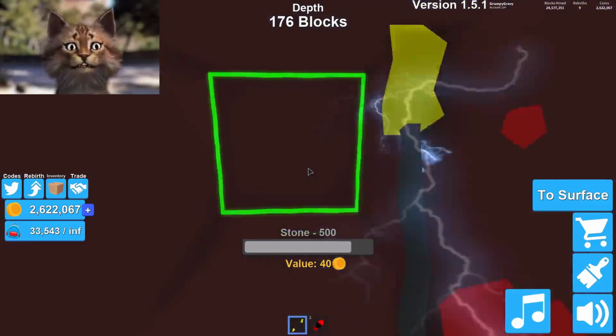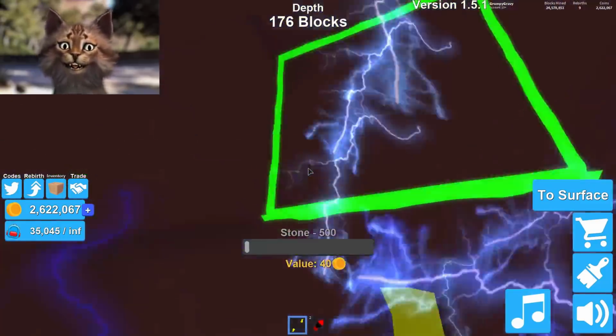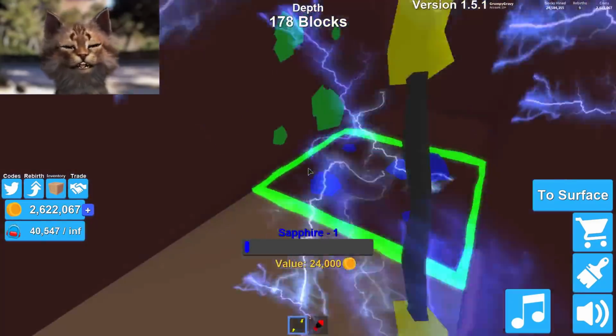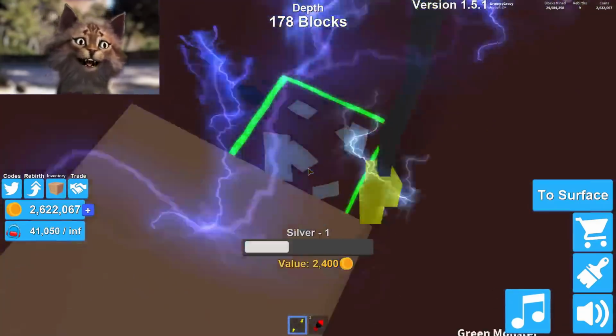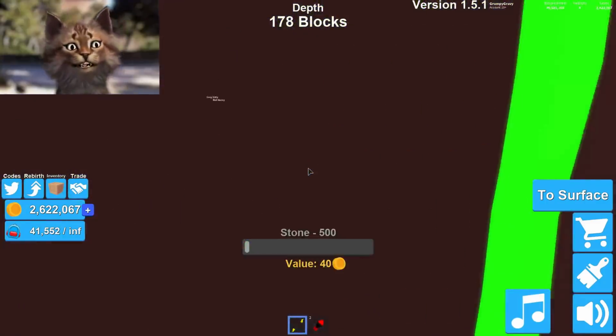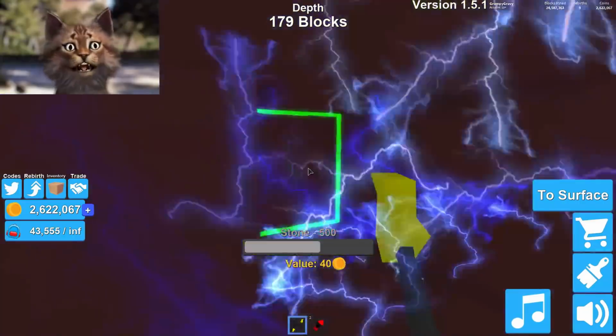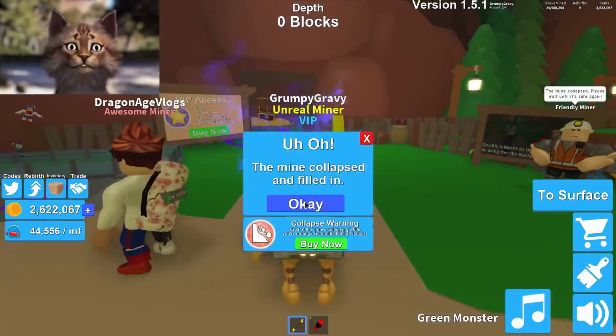Dude, I'm getting ores like crazy fast. Holy snap, this is so quick. I don't wanna go too far down, because the further I go down, the amount of ores and stuff you get gets worse. You don't really get magical chests when you get super, super low. Oh no, the mine collapsed.